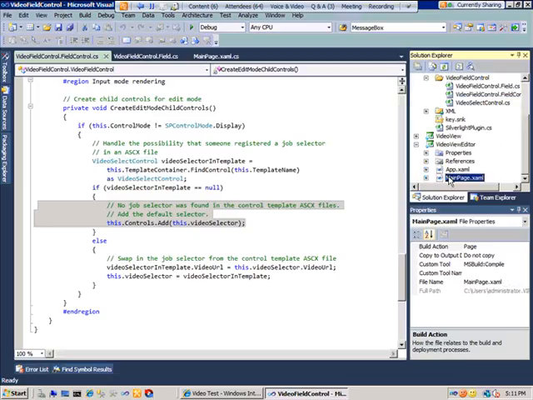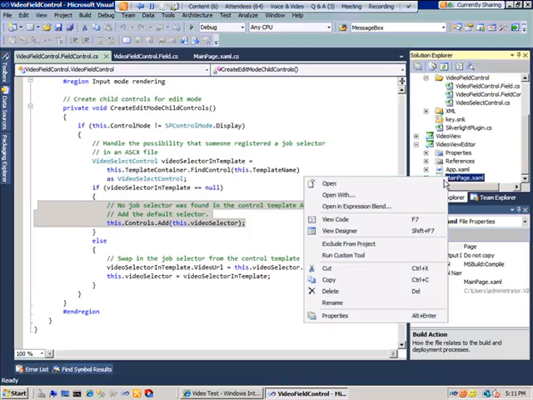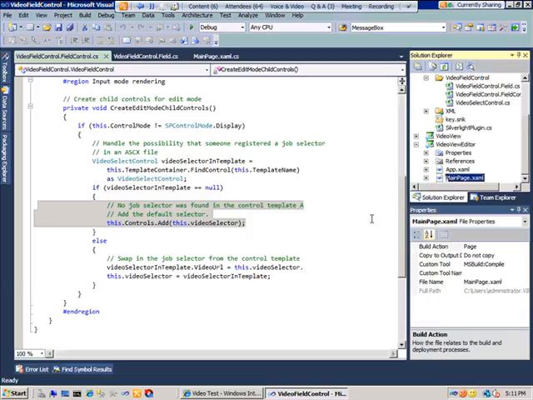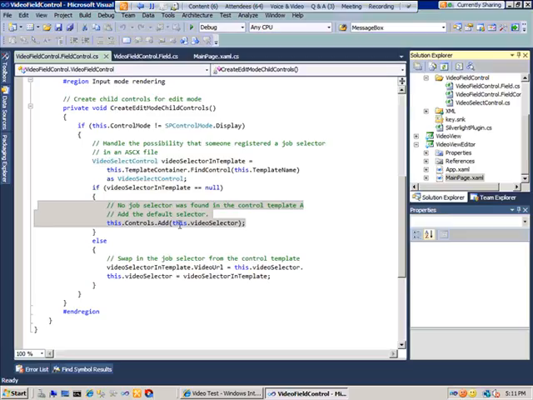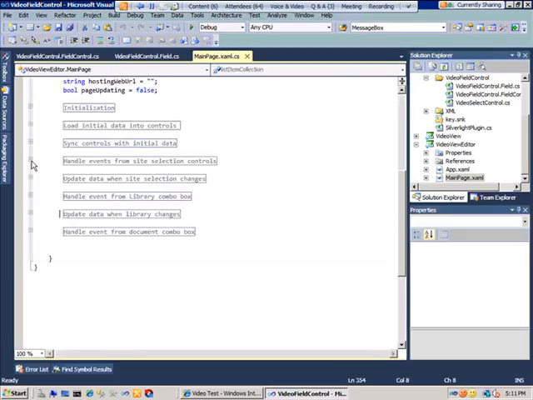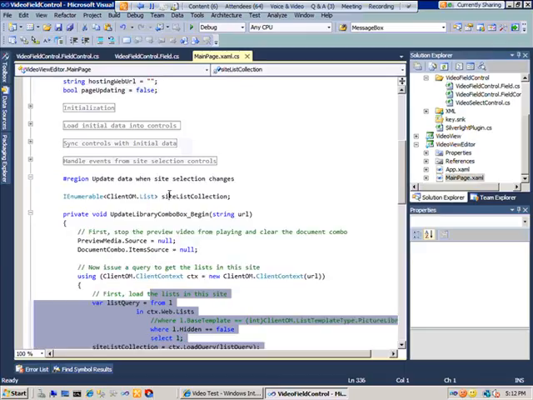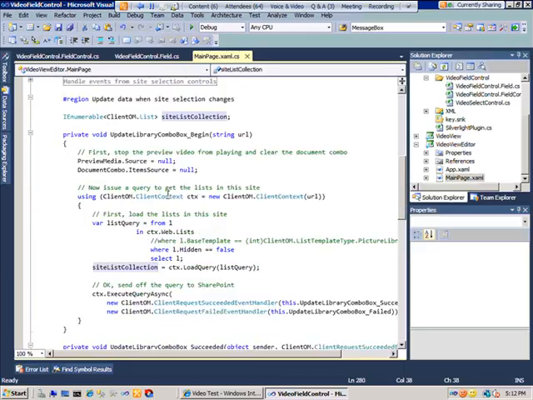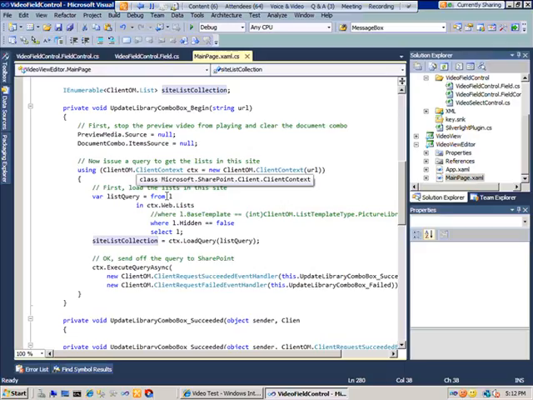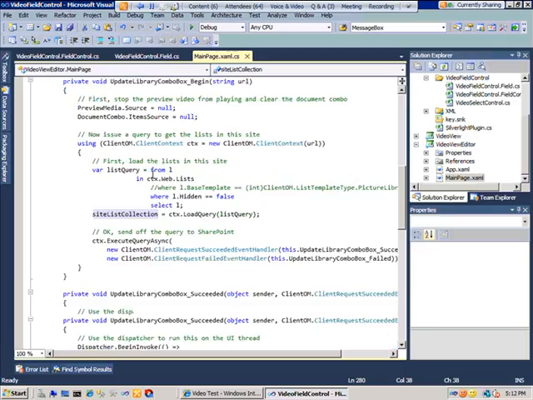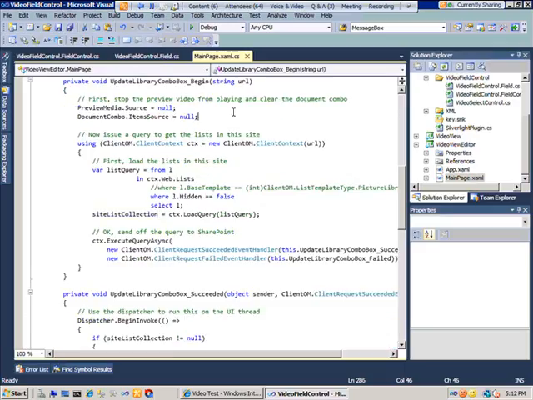What I'd rather do with the time that we have left here is show you that editor in the Silverlight side, because it has some interesting uses of the client object model. When somebody changes the site that they've selected using the drop-down for site, it's actually going to call this event handler, which is actually going to come in and stop the preview video, and then it's going to go ahead and create a new client context.